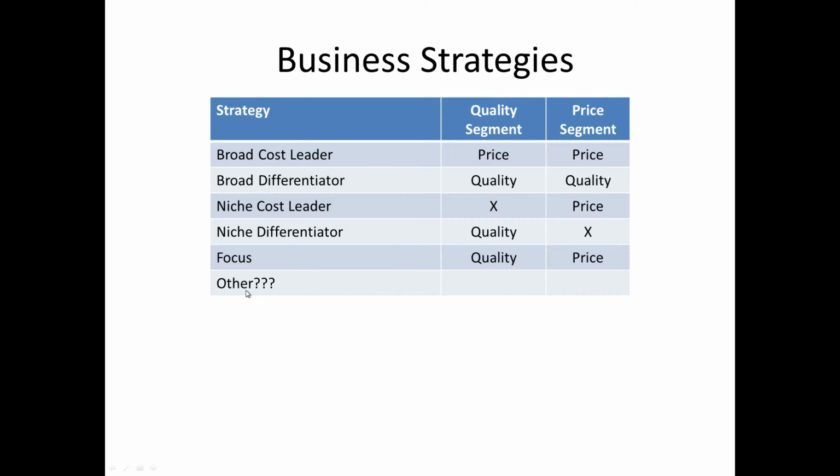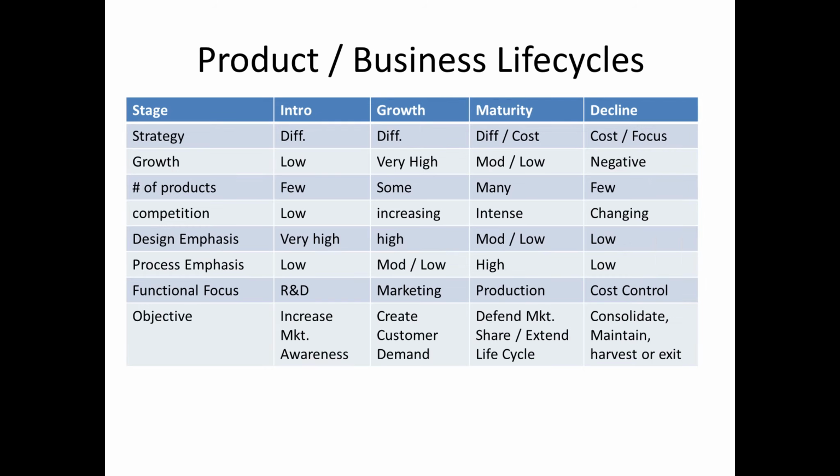There may be other combinations or types of strategies. I'd be happy to hear from you guys on that. But generally, we think of this as a somewhat exhaustive list. About the only thing we haven't put in there, aside from something that's completely unrelated to quality or price, is something that says, well, just don't do anything in either market. And of course, that's not a strategy, that's shutting down.